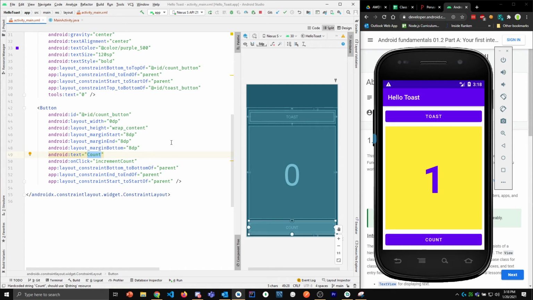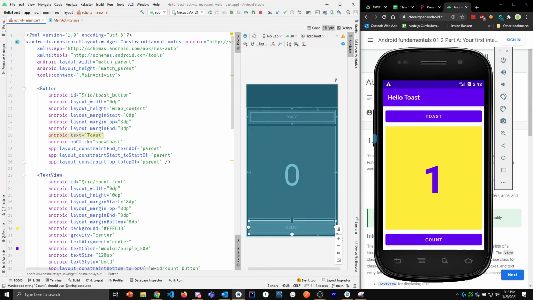And if I have hard-coded values here, I can't translate my application. So what you want to do is take that and extract it into a string resource. Now, the good news is there's an easy way to do that. Unfortunately, there's not a way to do it from the designer. So I always go ahead and do this over in the code view.